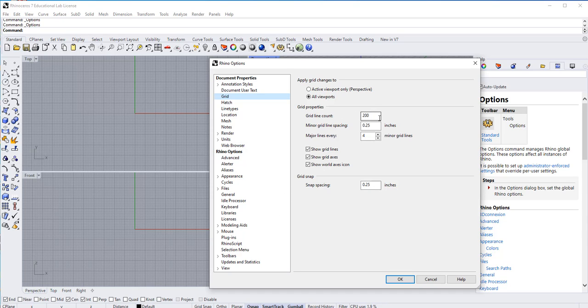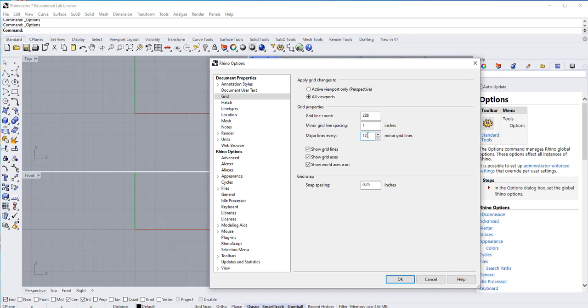So for the grid count, go ahead and type in 288 for now. We could explain why later. But the minor grid, right now it says it's 1/4 inch. Basically 0.25 is 1/4 inch in the decimal units of the foot-inch thing, right? So for that, let's set this up as 1 inch so that it'll be easy. It won't have so many grids. Every major grid, let's put that as 12.